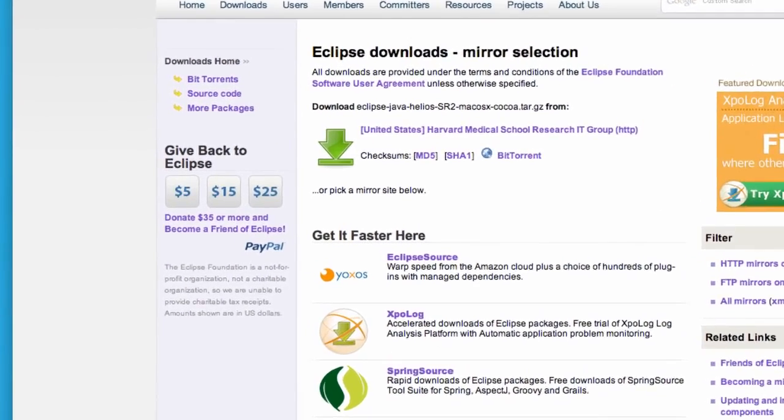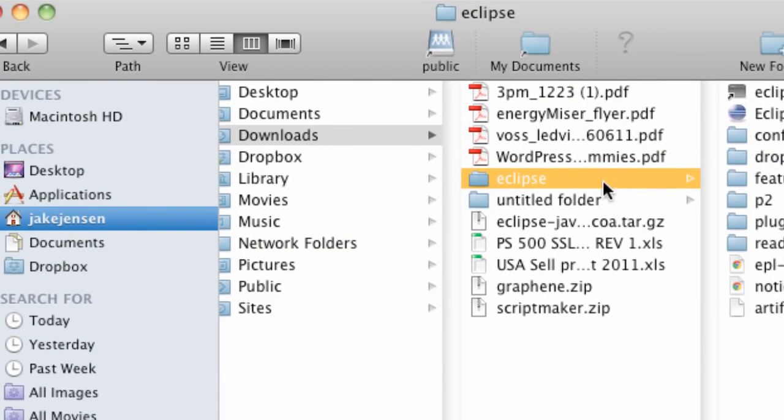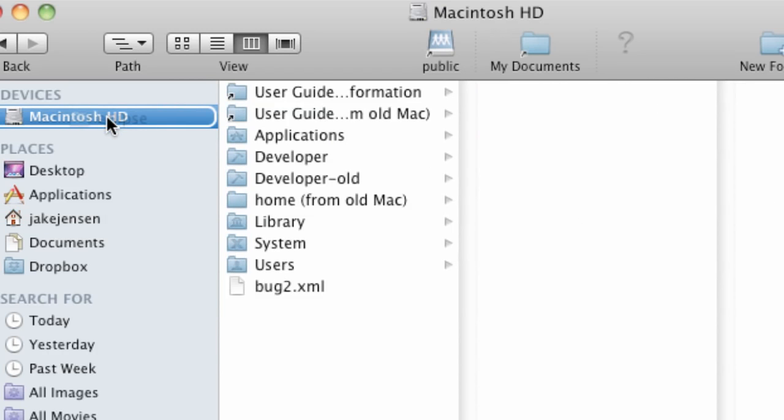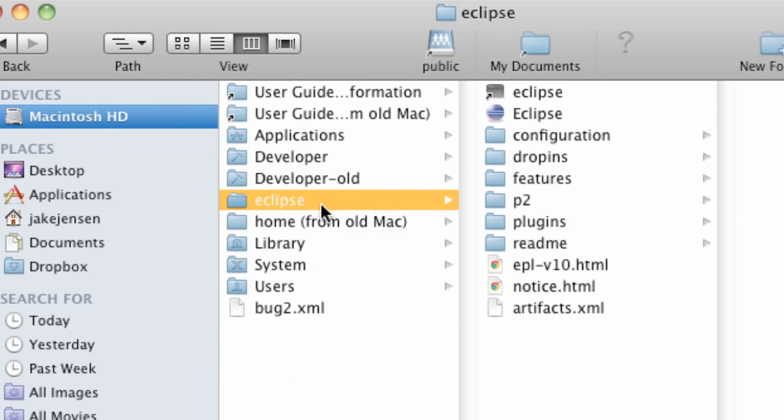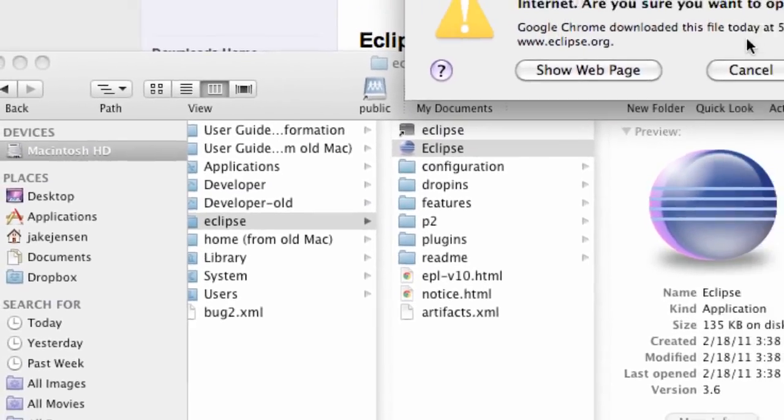So we install it. I'm going to try and find it, make sure I install it in the right place. Yeah, under my downloads right here. What I'm going to do is now move this whole folder into my hard drive, or for you Windows users, your main hard drive, which is like your C drive. So just move it into that folder, and then we're going to open it up by opening the Eclipse folder and clicking this icon, which basically looks like a croquet ball or like a third grader's painting or something. So open that up, and that's going to start our Eclipse.